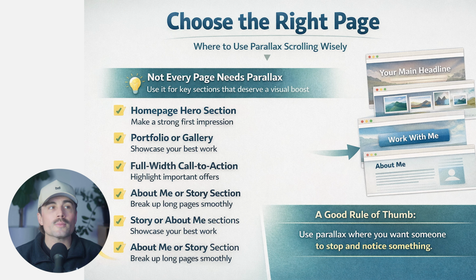The mistake beginners make is trying to put parallax everywhere. And when you do that, the site starts to feel like a roller coaster instead of a thoughtful design. So a good rule of thumb, use parallax where you want someone to stop and notice something. Once you decide which page you want to enhance, go ahead and open the page inside the Wix editor.